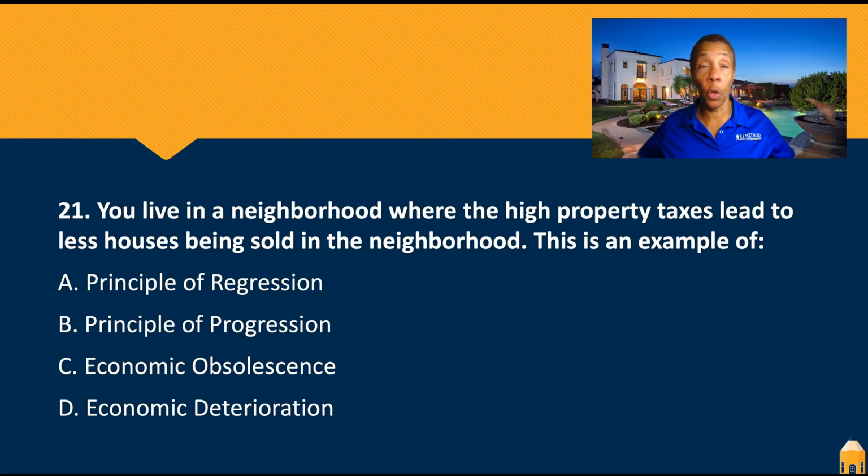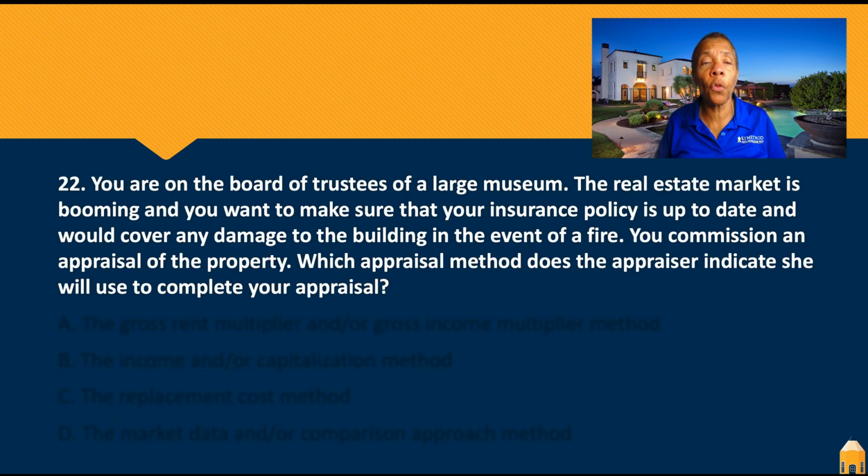Why is that? Because there's pressure being put on the property externally, right? Externally. Give you an example. I used to live in upstate New York. And when I lived up there, there was one particular area where the property taxes were so high that the house prices were lower if you were going to buy there because of those property taxes. Economic obsolescence.